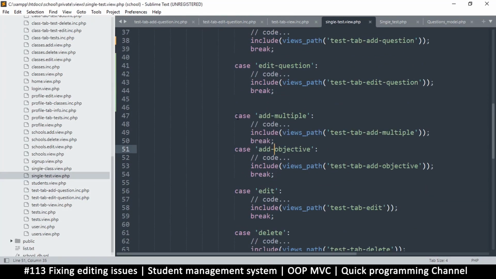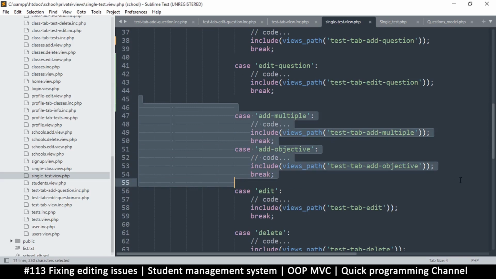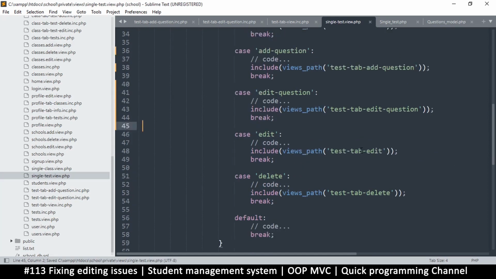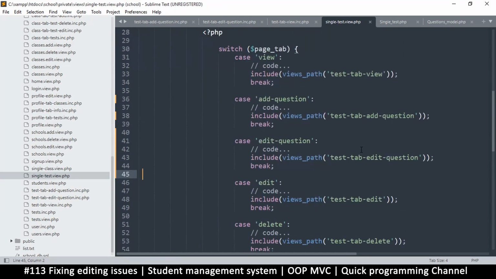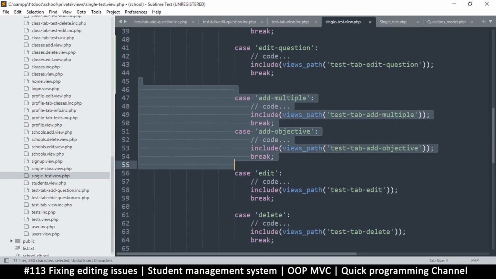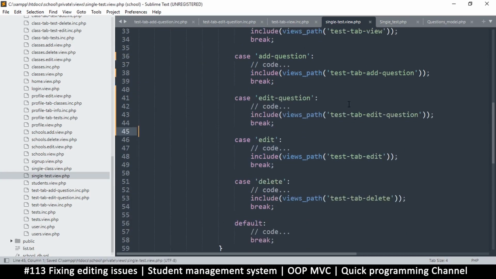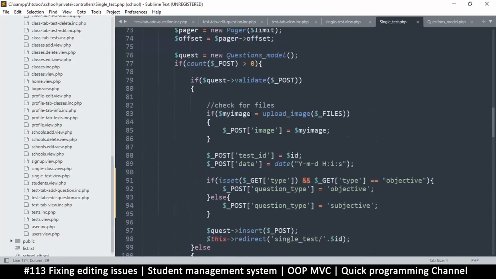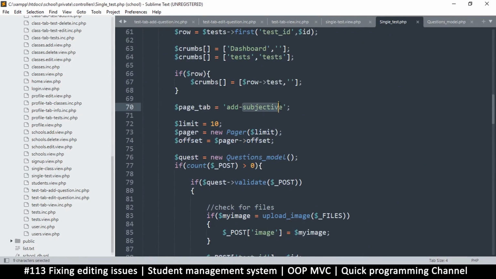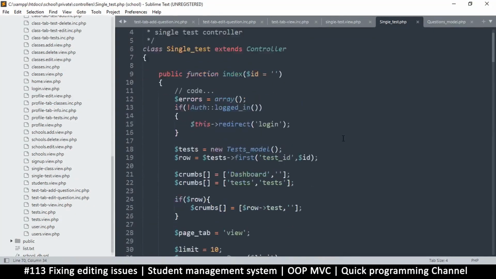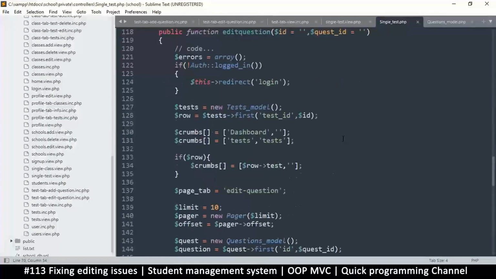So these two are irrelevant. So, boom. Okie dokie. Now, wait, let me make sure, yeah, no, those are definitely not needed. Now we can go to the single test and change all references to the tabs here. And this one tab right here, this should be question. Okay, we are in business.